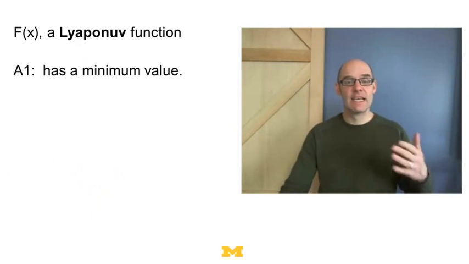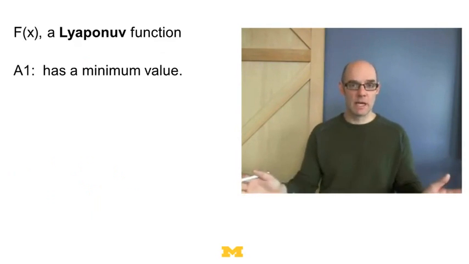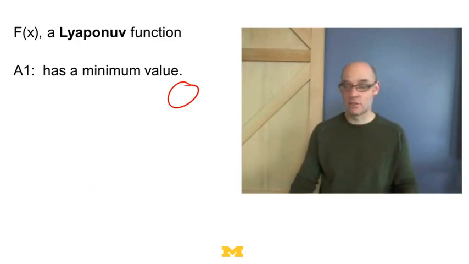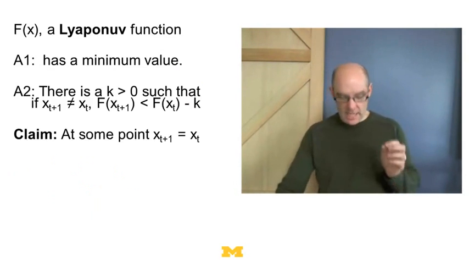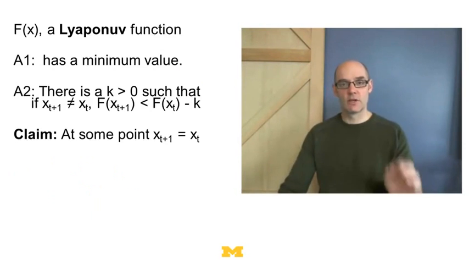Now let's ask, is this a Lyapunov function? Well, what are the conditions? The first is, does it have a minimum value? Sure, 0. If nobody meets anybody, then that's the best you could do. So yes, there's a minimum value. It's just 0. Second, if it's the case that somebody changes their route, does it mean that the total number of people that people meet falls?